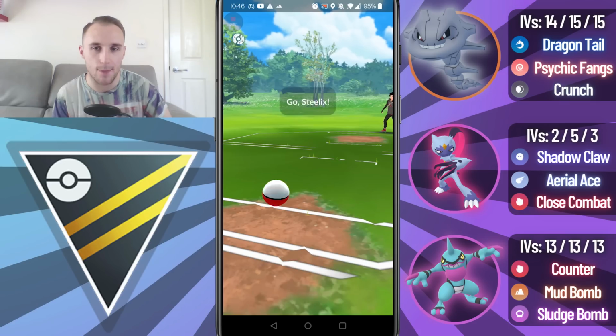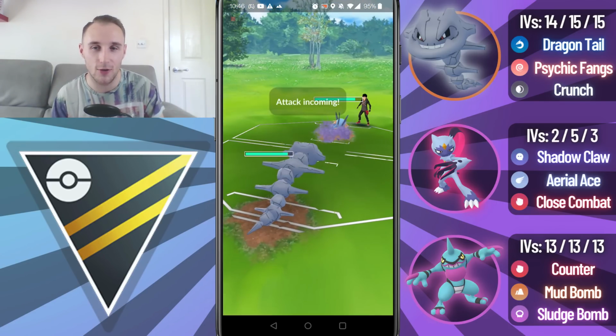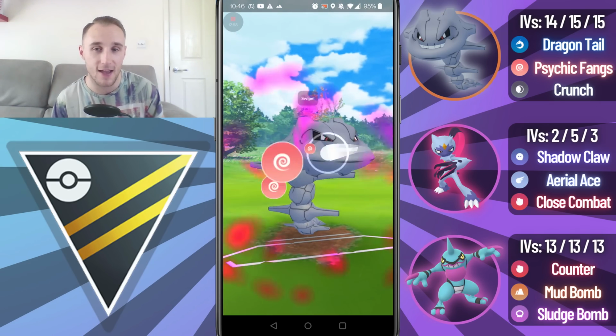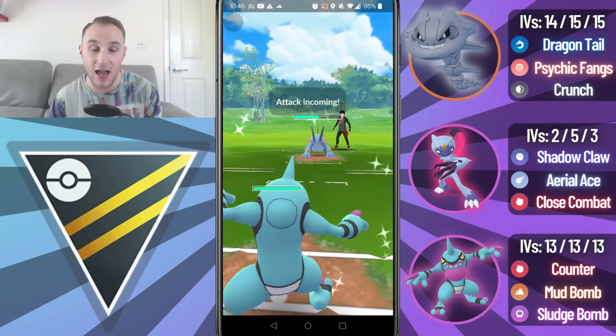So GG's to that opponent, and into the final battle I did with this team, we finally see a Swampert, and at this point I don't even have a clue what to do. I'm just going to stay in. Steelix is super bulky, so we will tank this Hydro Cannon. We're going to go for a Psychic Fangs here, lower their defense, and then swap to try and catch the next Hydro Cannon on my Toxicroak, and I'm able to.